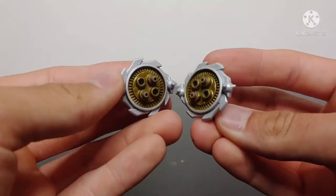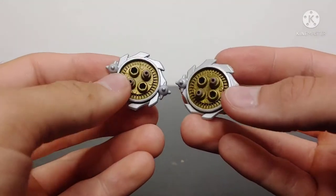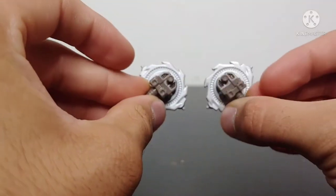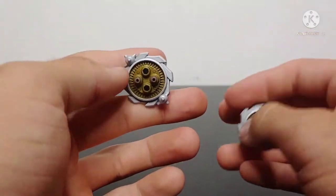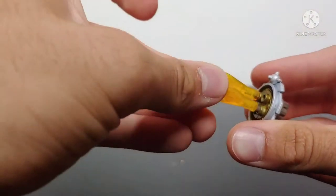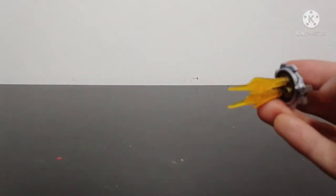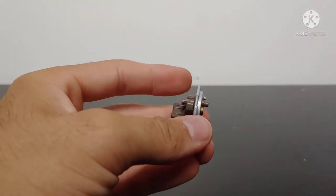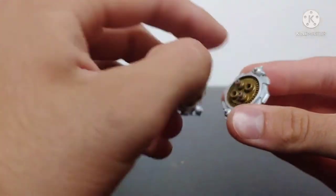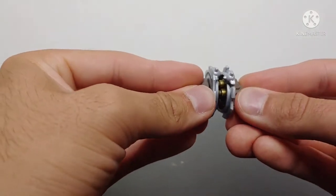In terms of accessories, Rhinox comes with his Gatling gun saw blade things that we see him wield in the show, which have been painted very nicely — some gold and some whitish silver — and cast in a gray plastic. If you have Siege blast effects lying around, you can have these sporting blast effects to make it look like he's lighting somebody up. These do combine: there are two peg holes on both sides with corresponding pegs for the Siege effects, which also allows you to store them in Rhino mode.